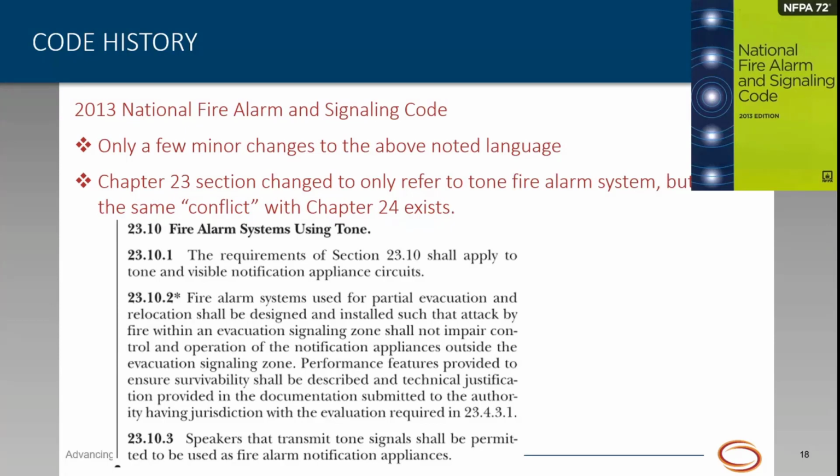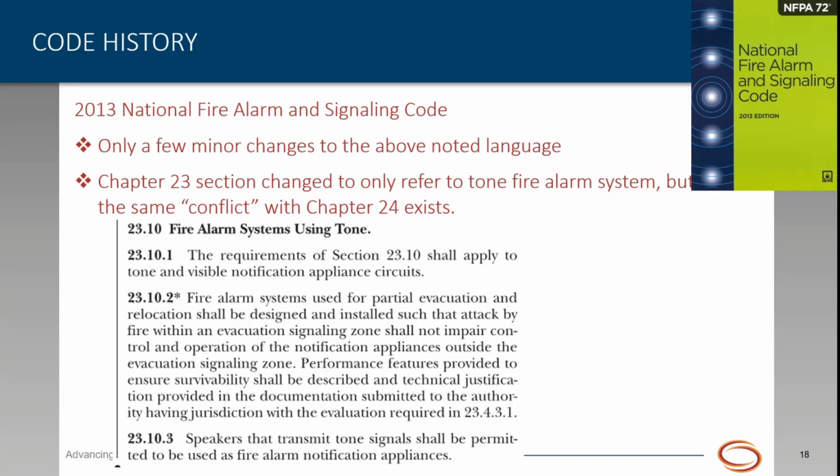Now we do use tone-based systems that employ relocation and partial evacuation, and a good example of that is chimes that may be used in a hospital. It may be a tone-based system, but they may be using relocation or partial evacuation as their evacuation strategy.